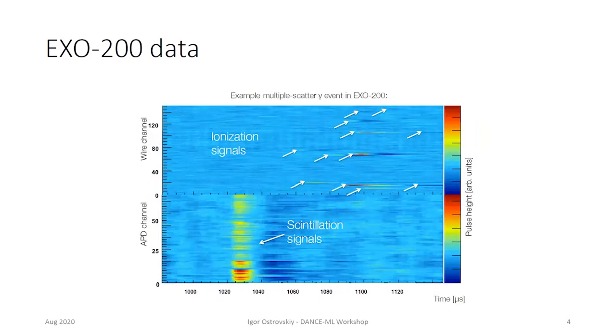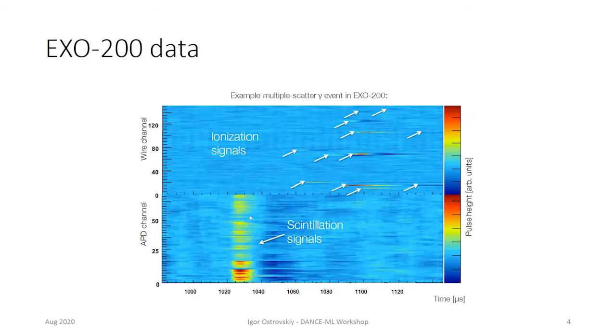Now, if you look at the raw data that comes out from the detector, one way of representing it is effectively as a picture shown here. So on the x-axis, you see the time steps. That's the digitization of voltage on a channel. So either it's a wire channel that collects the charge or feels the induction of the charge, or the light collection channel that is an APD. And what's light colored here is, of course, the amount of voltage, the magnitude of the signal you see at a particular time. So when the event happens and the energy is deposited, first of all, you will see this instantaneous flash. You can see all the APDs effectively lighted up.